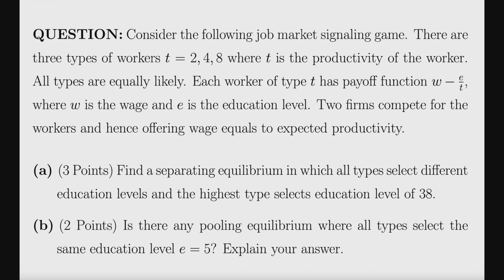Each worker of type T has payoff function W minus E divided by T, where W is the wage and E is the education level. Two firms compete for the workers and hence offer wage equal to expected productivity. The first part of the question asks: find a separating equilibrium of this game in which all types select different education levels and the highest type selects education level of 38.